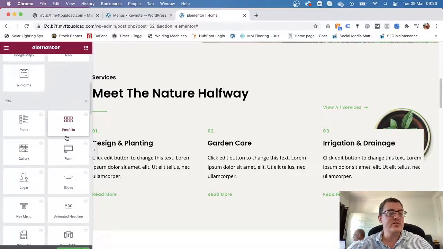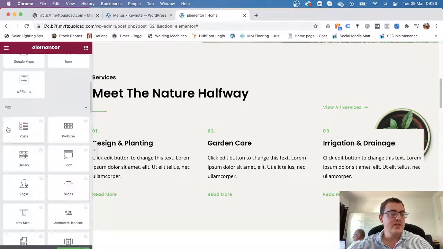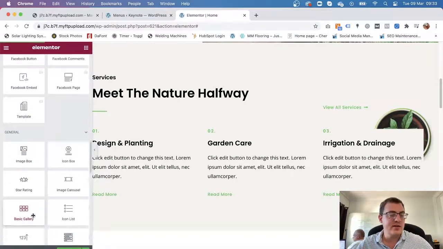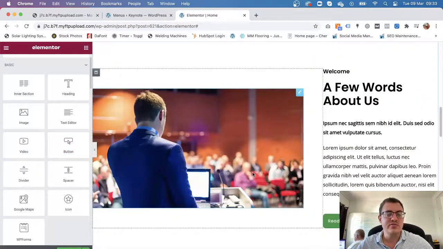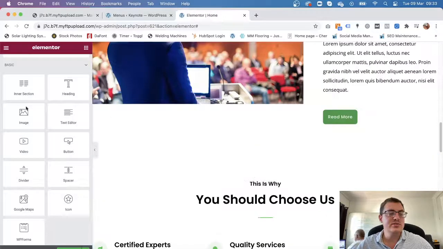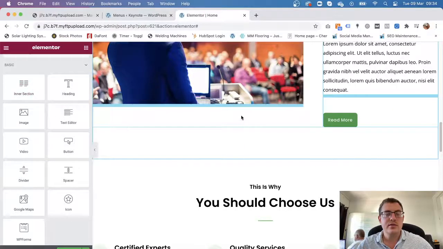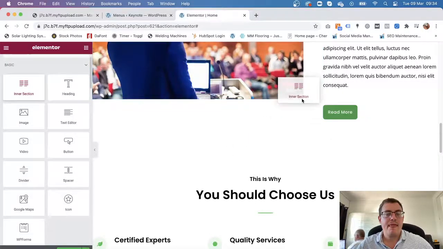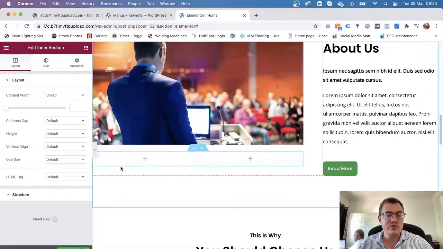So this is now all the different elements you can add to the page. Over here, this is the pro version, so we can't add these. But if you would like to have more functionality in the future, you can look at purchasing this. If I scroll down here, let's say I want to add another section. I'll just pick it up, and then choose a spot. So let's say I want it there. There we go. It's just 2 there.